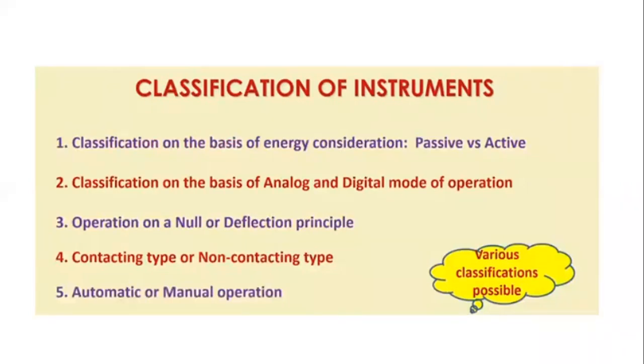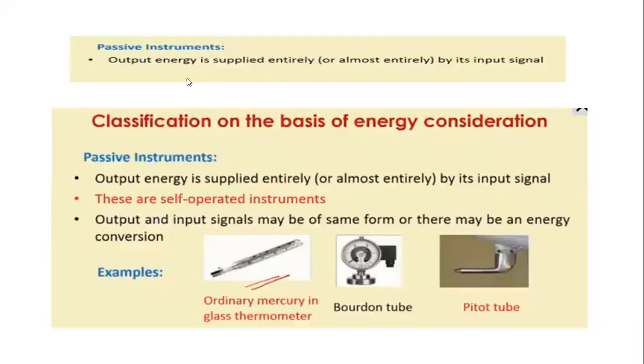Now another classification of instruments is this one, passive and active. Passive and active എന്ന് പറഞ്ഞാൽ ജസ്റ്റ് കാണിക്കാം. Okay, here the classification of passive and active elements is on the basis of energy consideration. അതായത് നമ്മളൊരു ഇൻപുട്ട് സിഗ്നൽ ആ ഇൻസ്ട്രുമെന്റിന് കൊടുക്കുന്നുണ്ടെങ്കിൽ that is an active instrument. If you are not giving any input electrical signal to that instrument, then it is a passive instrument.